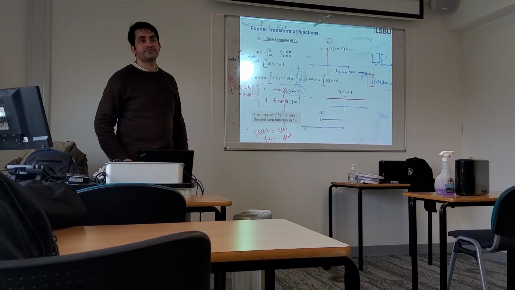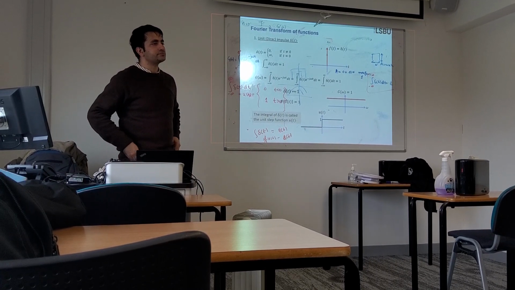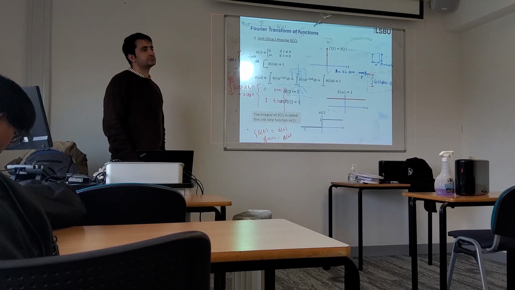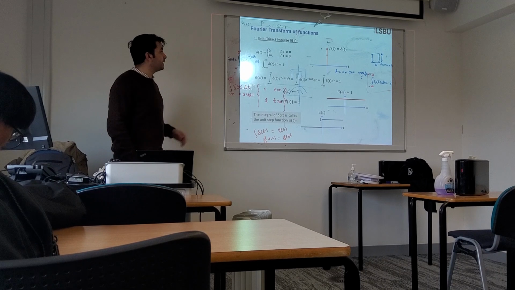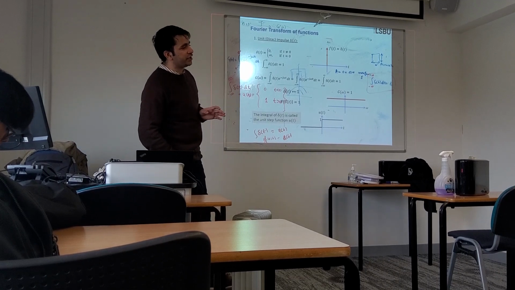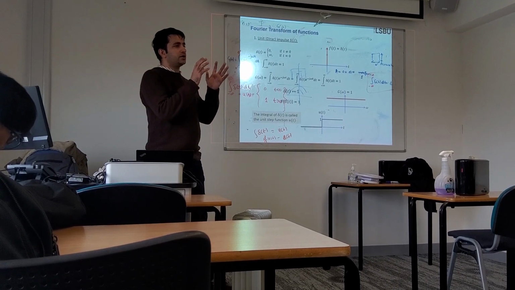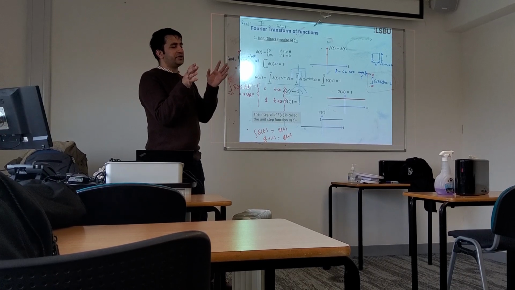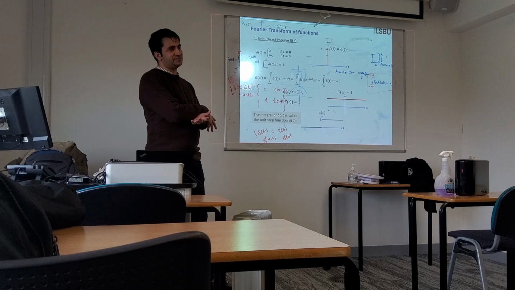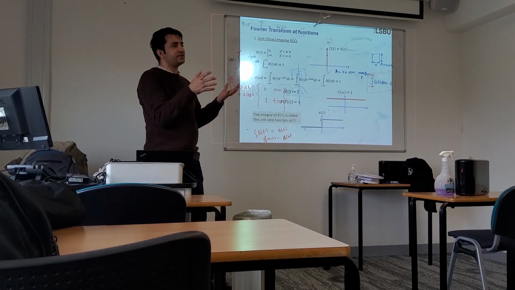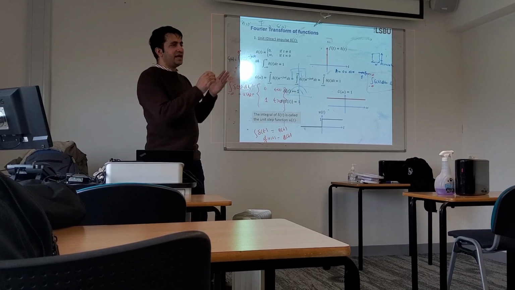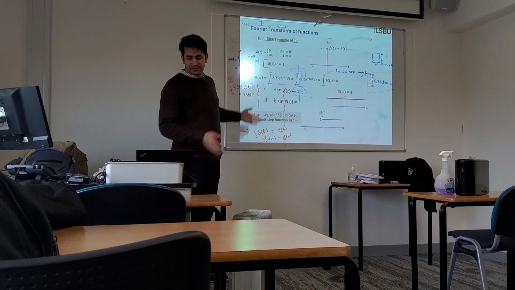Any question on this? How do we use, say, Fourier transform for noise analysis? For noise analysis, you have to consider that noise signal and represent it in the form of a function. Once you have a function for that, you follow the same steps that we have done in the previous case, and you come up with a frequency domain signal.